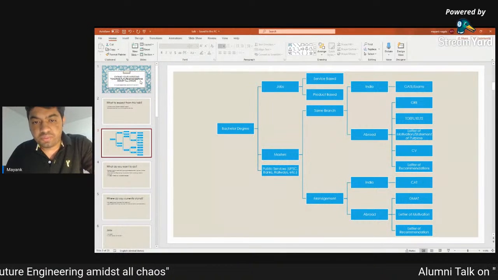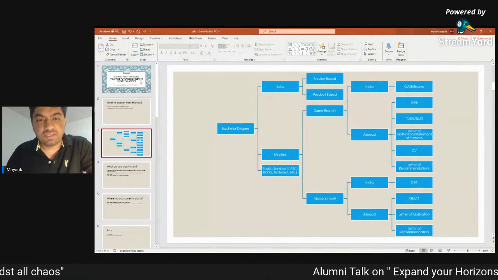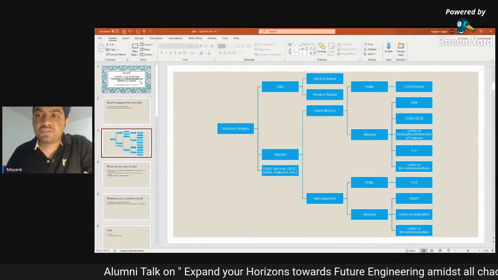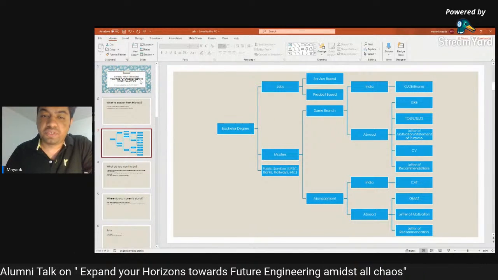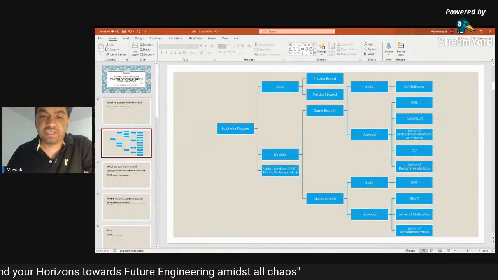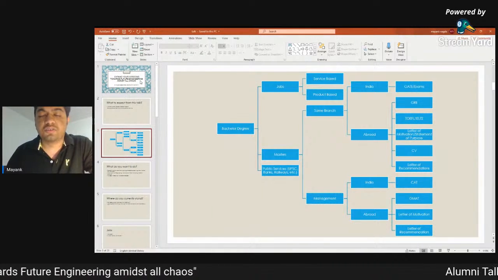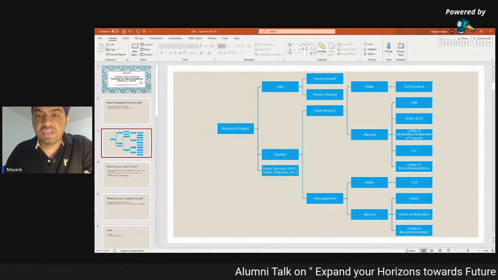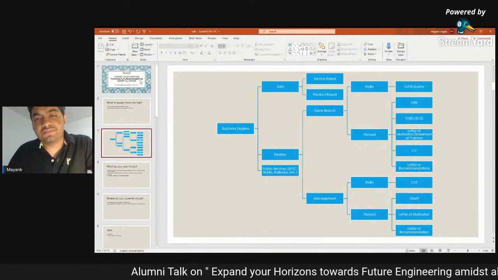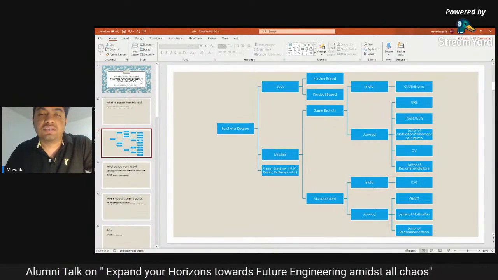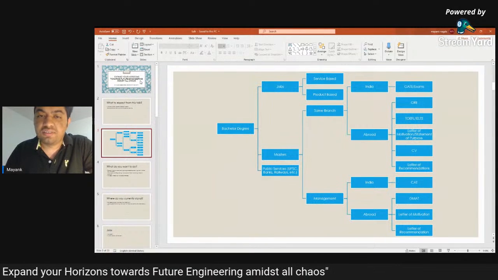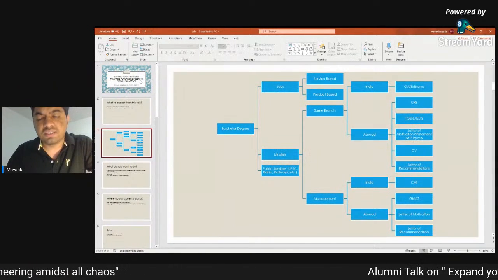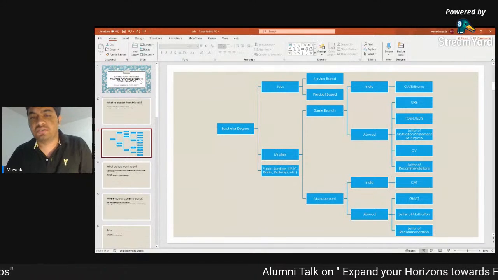One is to go for jobs. Second is to go for masters, higher education, because right now you must be pursuing an undergraduate degree, so you can move ahead and pursue your graduate degree. The third is to go into the public services domain: UPSC, banks, railways, and other things. In jobs, again, we get two types. This is basically for computer science, since it's a computer science channel. So for jobs, you can get service-based jobs or product-based jobs.